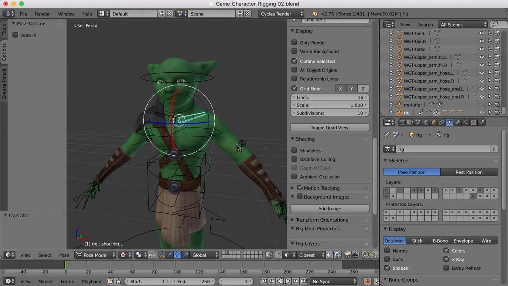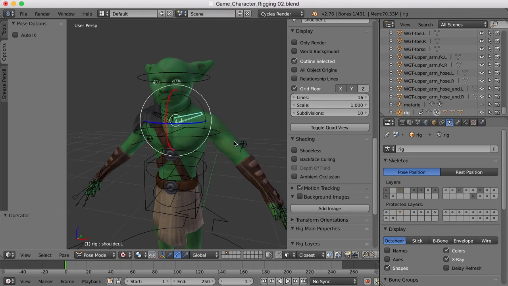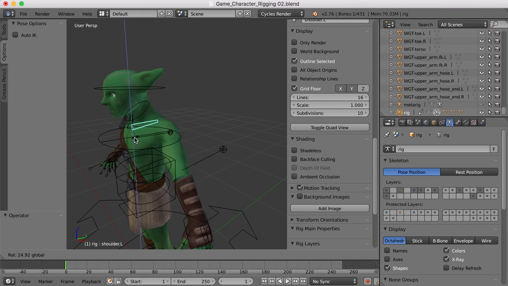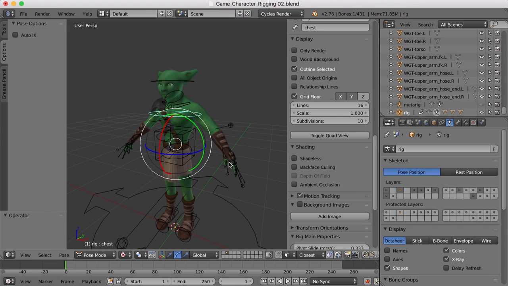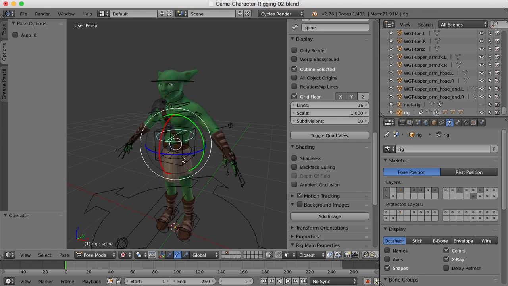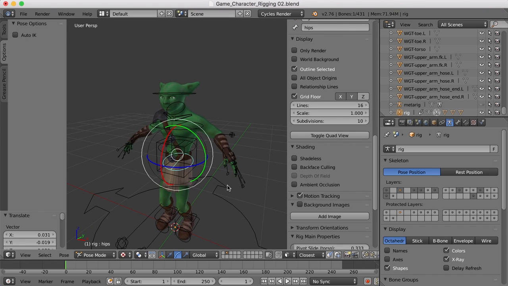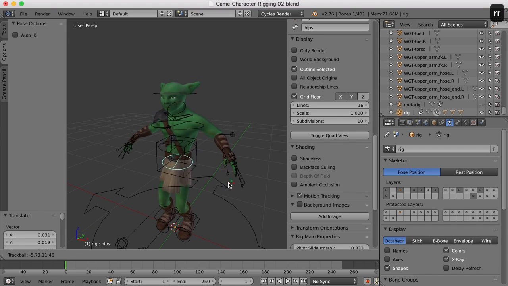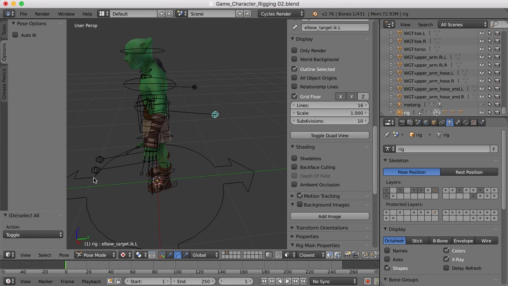Let's test this one here. I'm going to hit R and rotate that, so you can see that's the shoulder, and that looks pretty good. We can rotate it forward and back. This control here is your torso, or they call it the chest here. I'm going to hit R twice and rotate that around so you can see what that does. And this one here is the pelvis, and if I take this and move this box down a bit so we can squat, you can see that he kind of does the hula dance there. Nice moves there, guy. These controls back here are for the elbows, and these here are for pointing the knees.